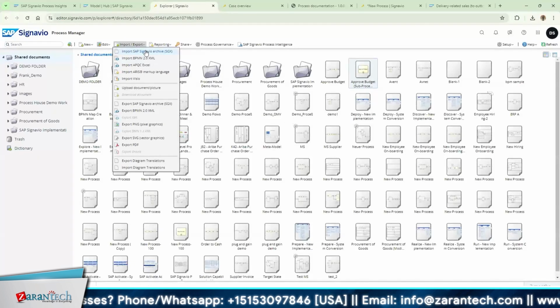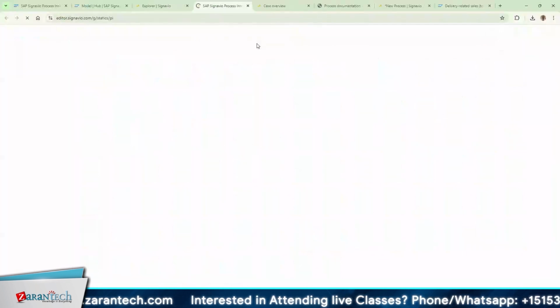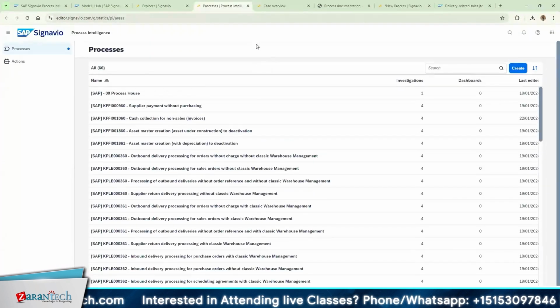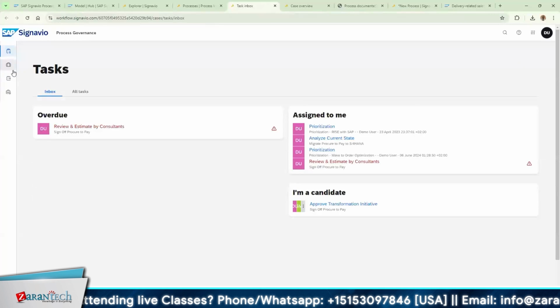If you wanted to improve your existing BPMN diagrams or Visio diagrams, you can also import your Visio diagrams and they will get converted into BPMN diagrams. Also, you can export these diagrams as an image, PDF, vector graphics, or XML, which can be used as an input for your other workflow engines like Jira, Salesforce, ServiceNow. Okay. And this is the place where you can go and run the intelligence for your processes. Once your process intelligence is done, then you can go with the process governance and start running the exercises.